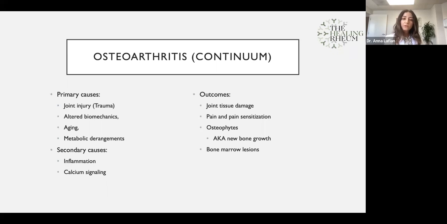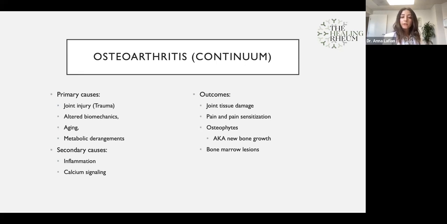And then osteophytes. What are osteophytes? That is essentially new bone growth. The body tries to compensate for the joint space loss, for the joint narrowing. And over time, if the osteoarthritis is very severe, you have bone on bone grinding. We hear that term bone on bone a lot. And then the body in turn will remodel and make new bone. So, new bone growth. And I'll show you some x-rays to demonstrate that concept.